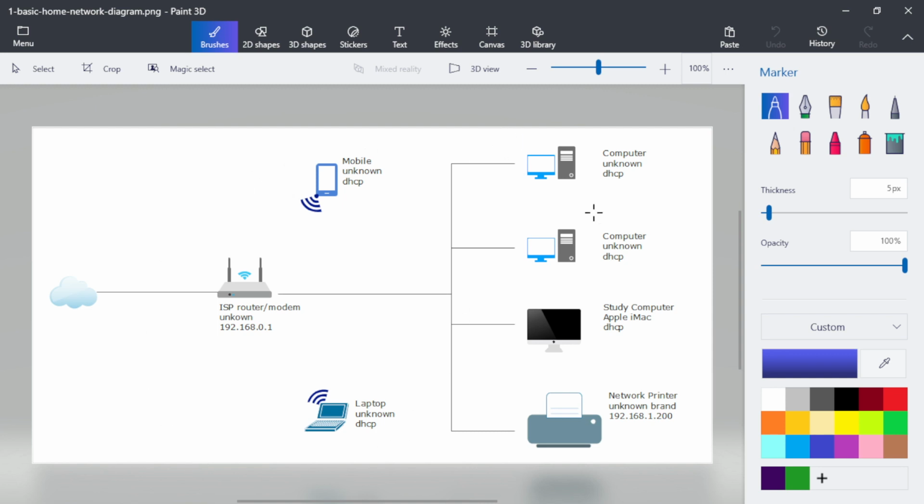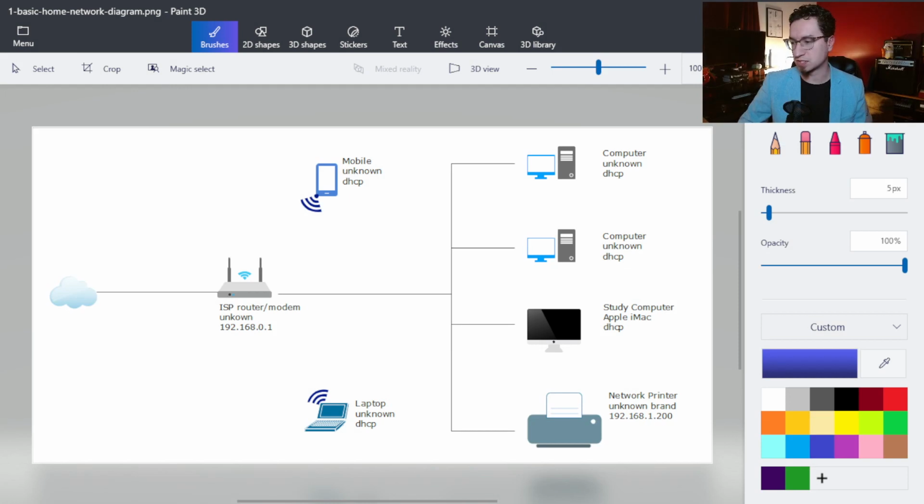So as we can see here, I'll screen share it plus my webcam. As you can see here, this is pretty much a standard home network. So I will explain in layman's terms what's happening. From left to right, on the left, we have a little cloud. That is called the internet. From the internet, you have your ISP or internet service provider router or modem. And don't worry about the addresses here. Know that this is your internet connection to your ISP.